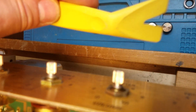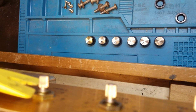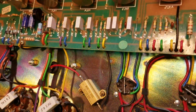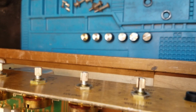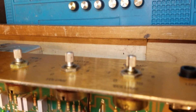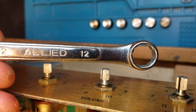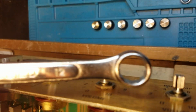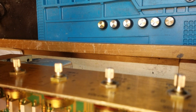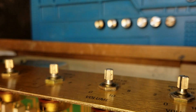You've got to be really careful with these pots. If you pull too hard, I use this little tool here which helps me gently pry off the knobs. Next we're going to remove the securing nuts for each pot. Make note that you use the proper wrench and use the closed end — don't use the open end because you can slip and mar the face plate. This is a 12 millimeter wrench for these pots.